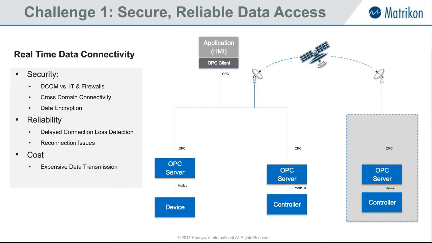And then the other question is, if you are transferring data from remote locations, a lot of times there's a higher cost for the data transmission. So if at all possible, you'd be looking to reduce the expense of doing that. So these are the typical issues that people come across when we deal with them on a day-by-day basis. When you start to put in, for example, firewalls, they will lose connections there unless you start to open the firewall up.